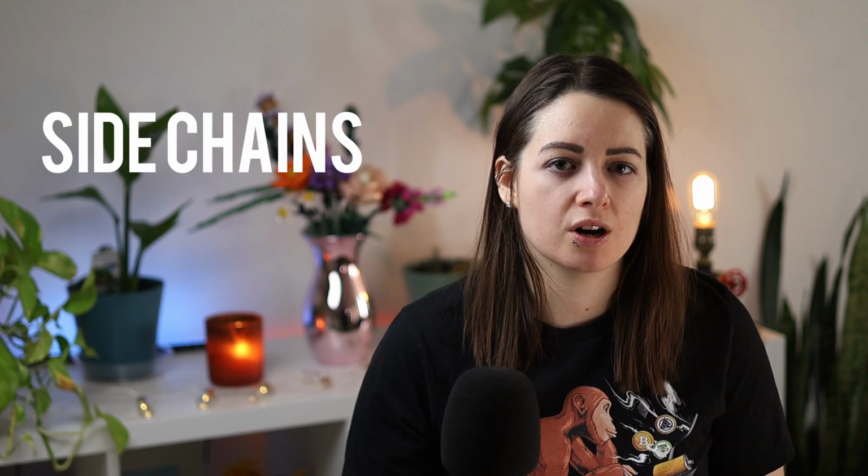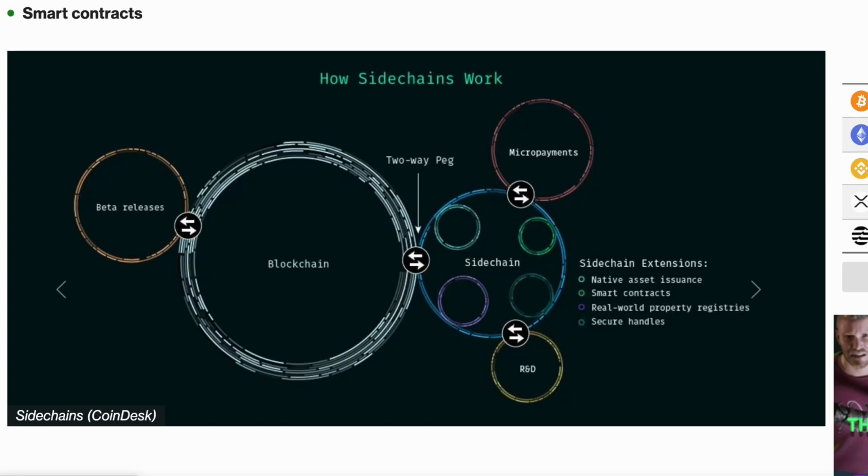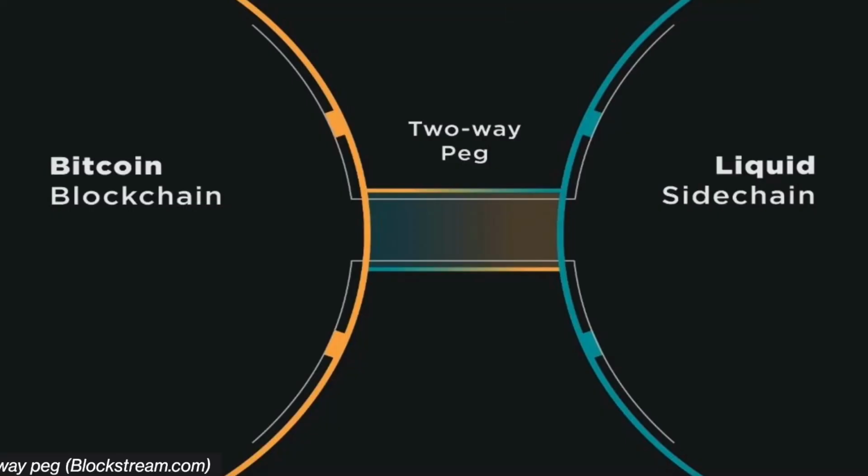Up first is sidechains. Sidechains are separate blockchain networks that are connected to the main Ethereum network. And these separate networks can handle specific types of transactions and processing, such as micropayments and specialized smart contract functionality, while keeping the main Ethereum network secure. In the context of Ethereum scaling, sidechains are often used to handle high-frequency, low-value transactions, such as those that occur on decentralized applications. Sidechains for Ethereum scaling typically work by using a two-way bridging mechanism that connects the sidechain to the main Ethereum network.